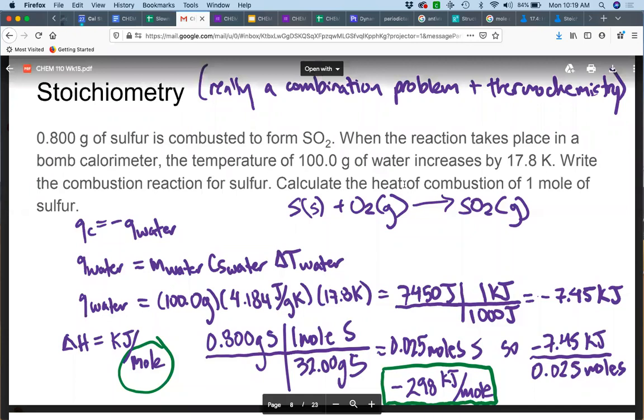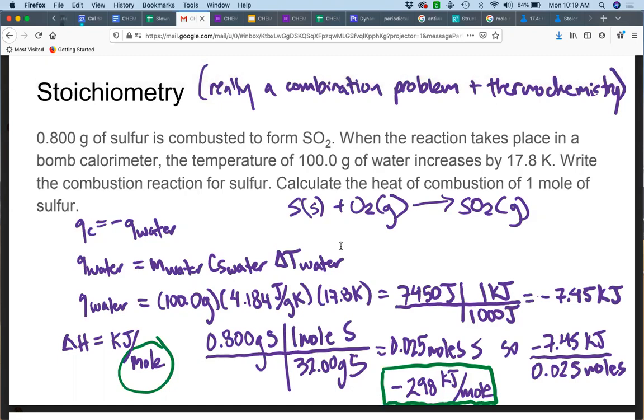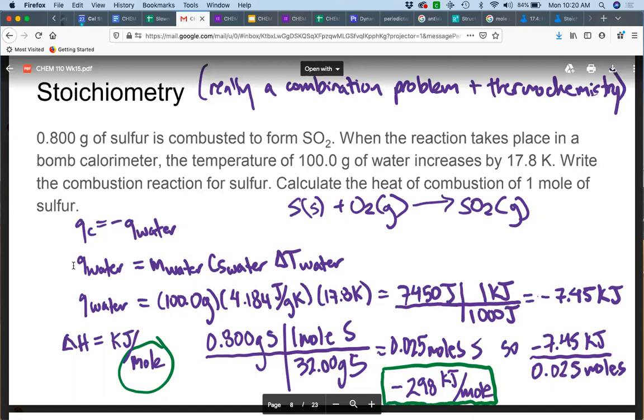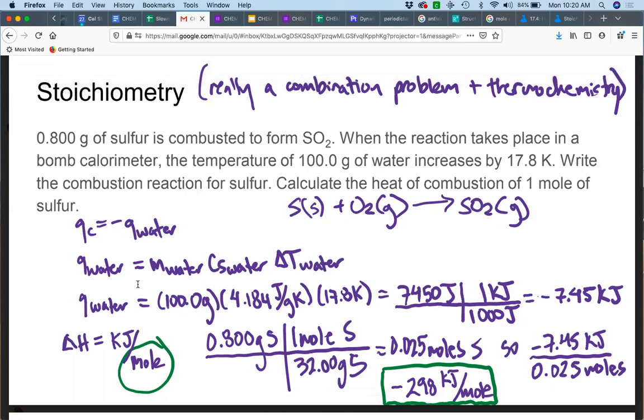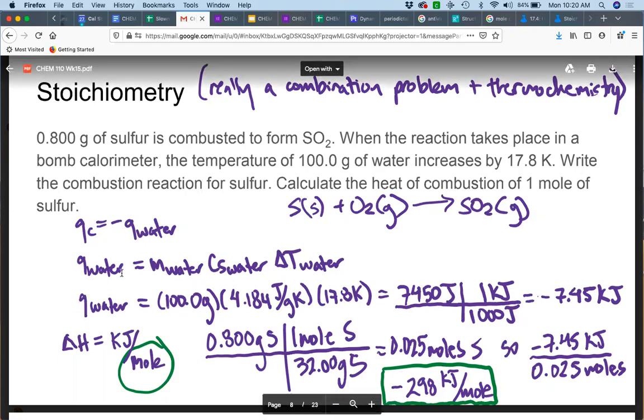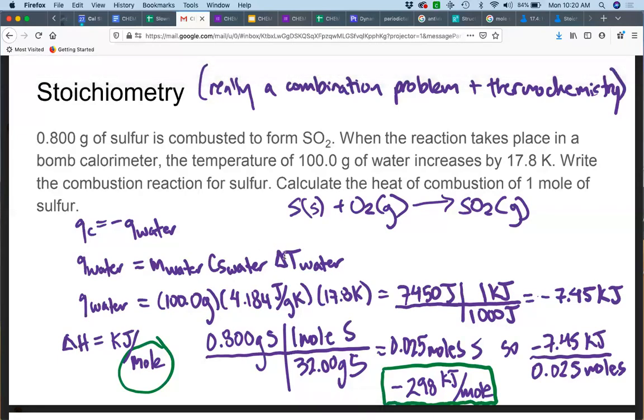Now here's our dilemma. Our heat equation is going to give us units of joules, but the problem is asking for the heat, and that's typically given in kilojoules per mole. So I have 2 steps in this equation that I need to think about. The first step is my heat transfer equation. I'm going to look at the water and take the information given for water in order to solve. So I know that Q is equal to mass times the specific heat capacity of water times delta T.